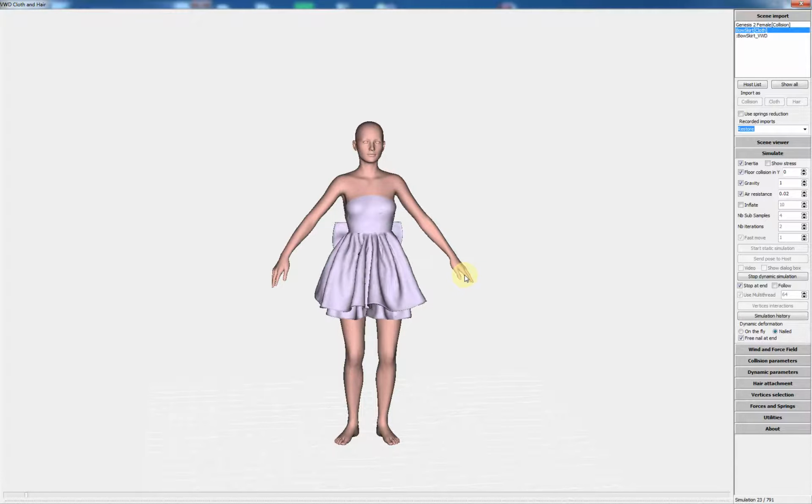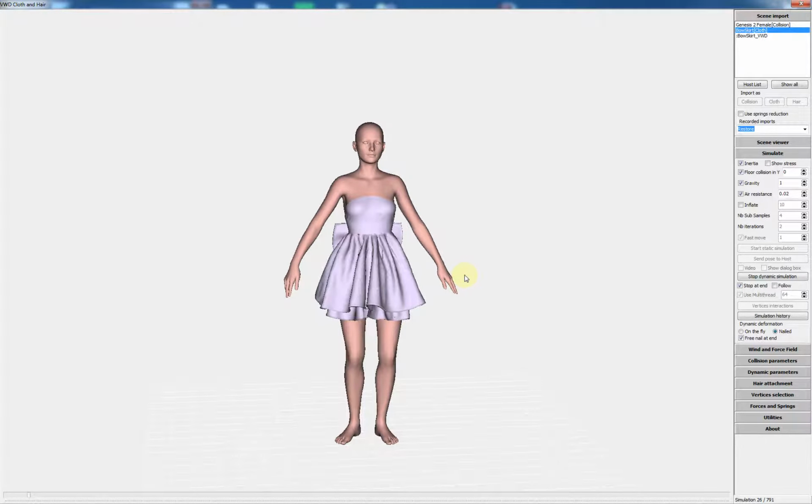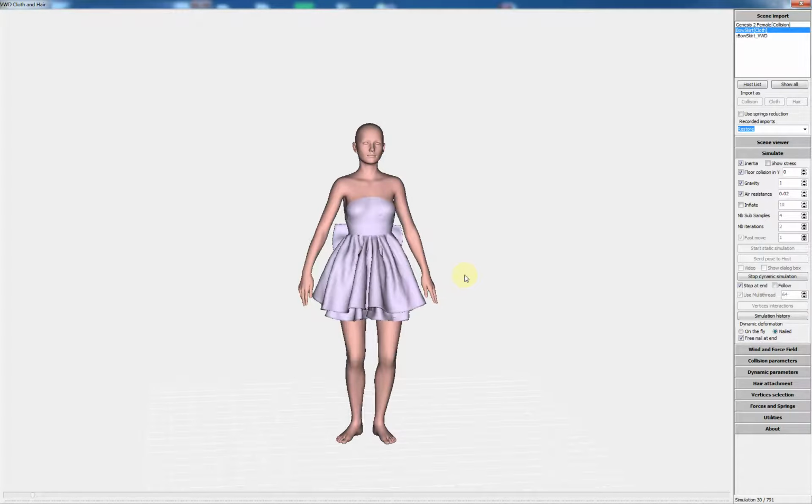If these vertices which can be used in the self-collision are part of a rigidification by neighborhood, this will generate hard stress, hard instability.